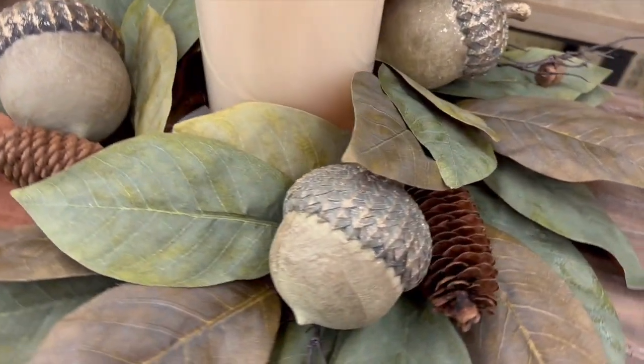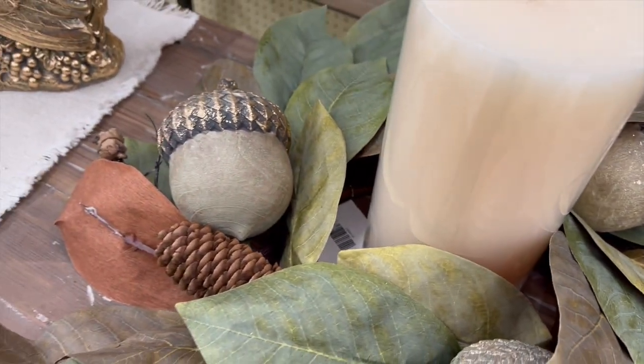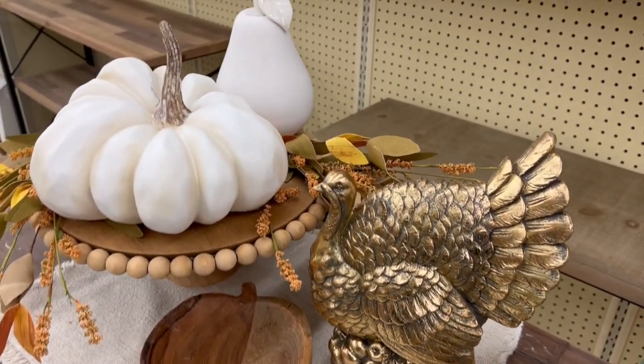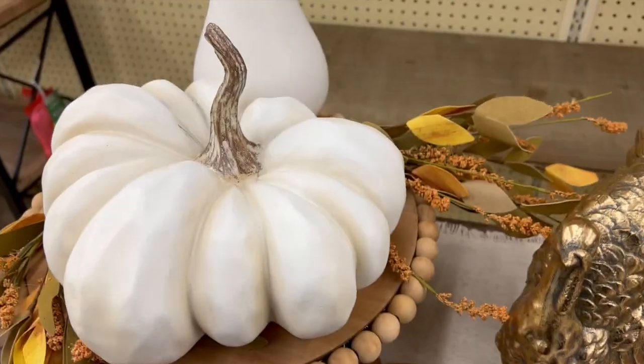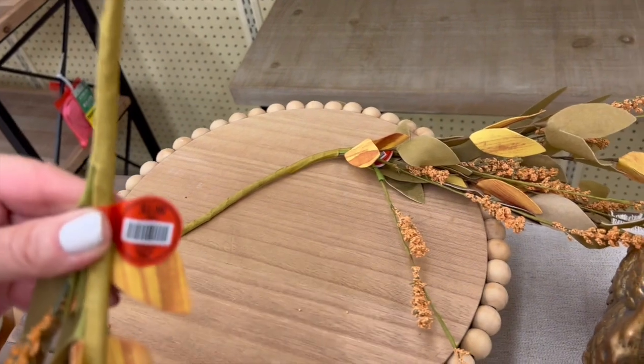I wanted it all. But I just try to make it really simple, and I hope that this video will give you some inspiration, just so when you go into Hobby Lobby, you know, sometimes we have a budget and we just look at a certain thing, but if you let yourself go and just try to put together a vignette, you might not be able to buy all the pieces, but you have some idea of what other pieces are available to you. I think this is so much fun.